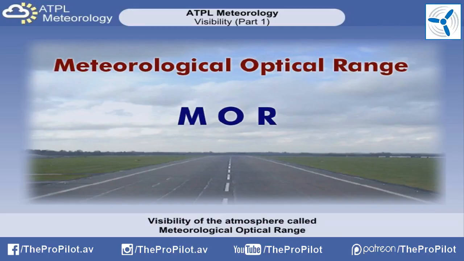Visibility within the atmosphere is a crucial parameter for pilots and aviation in general. Meteorological optical range, MOR, or more commonly METVIS, is described as the greatest horizontal distance at which a dark object can be recognized by an observer with normal eyesight. Alternatively, if it is dark, which lights of specified candle power can be seen.